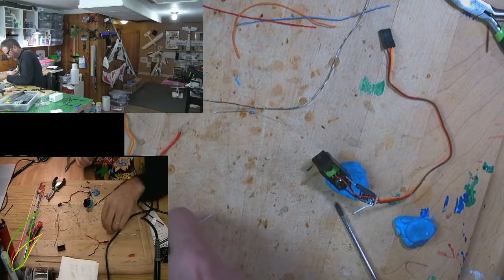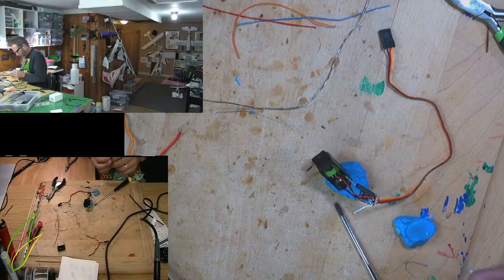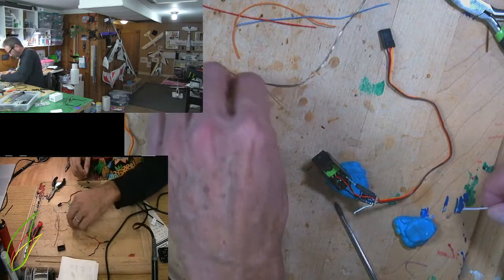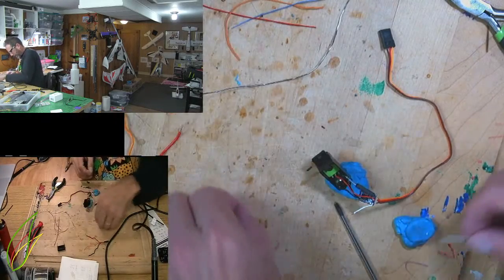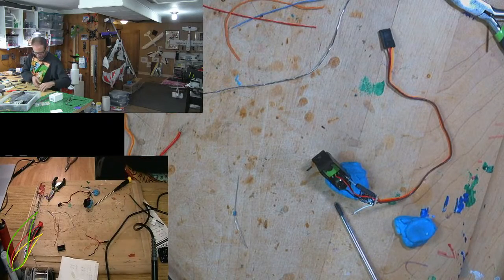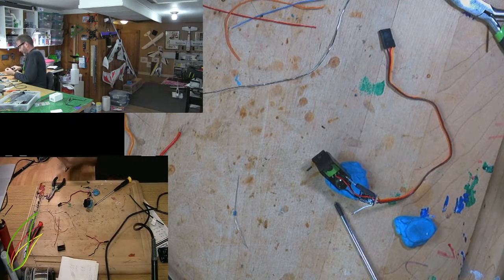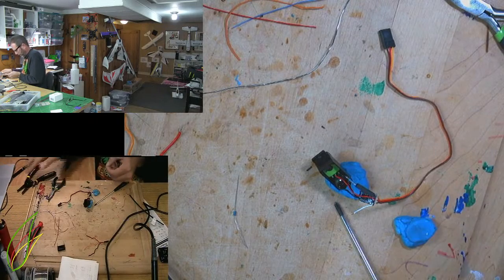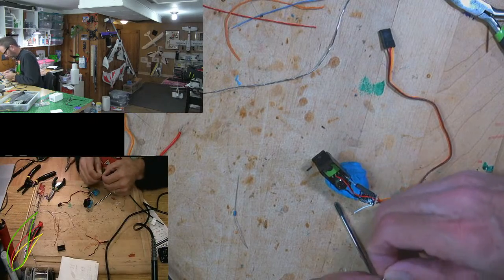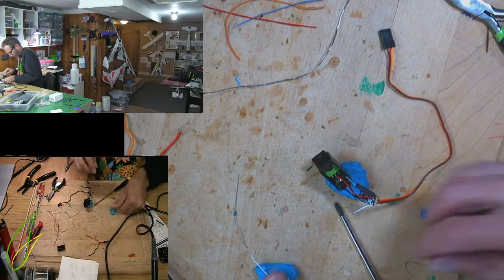Now what I can do is prepare this and do the hole, put this on it, and then stick it in there. Let's do it that way. Let's try that. This is crazy. This is crazy to try this shit.